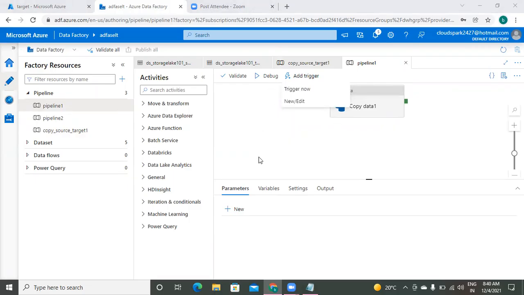With debug also, I will show some examples. Later, I will explain the difference between debug and trigger. Scheduling of the pipelines is another department. Being a developer, you will be just developing your pipelines, but the scheduling team will be different. But to crack interviews, you have to learn all these things. Scheduling you should know, monitoring you should know, linked services creation you should know, integration runtime creation you should know, everything. Just to feel yourself as admin, yourself as developer and everything.